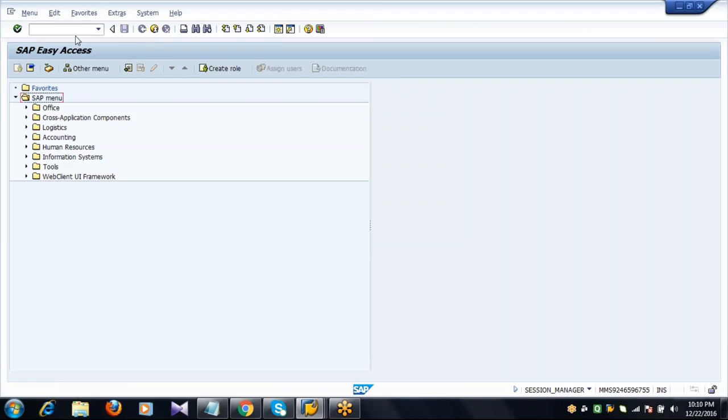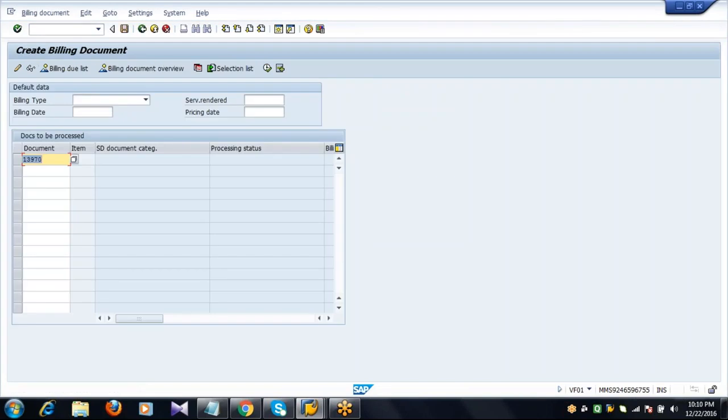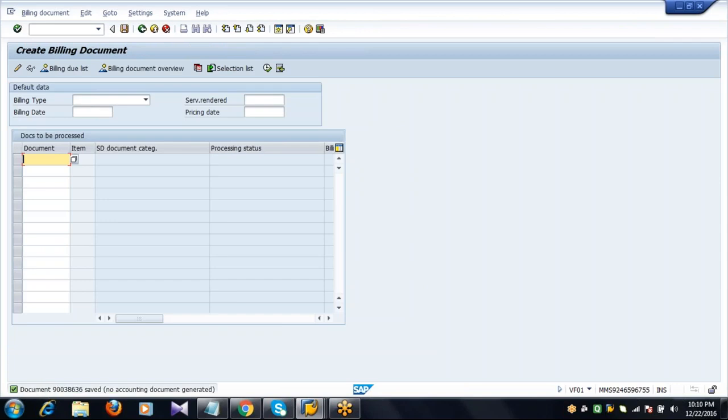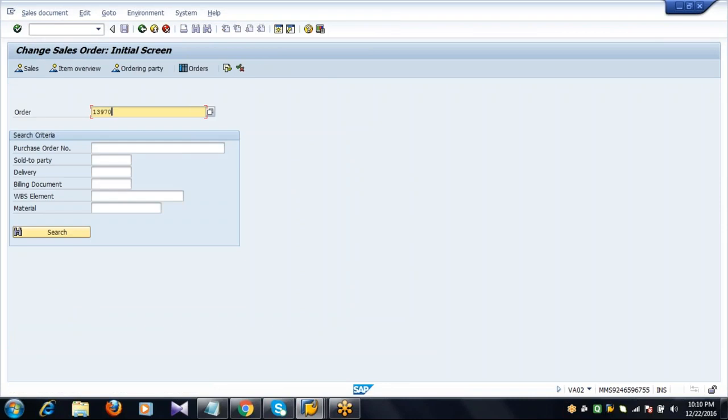Now we are left with the sales invoice. So go to create a sales invoice with the sales order, VF01. In the document, enter the sales order number. Press enter. Save. Now finally, if you go to VA02 or VA03, enter the order number.